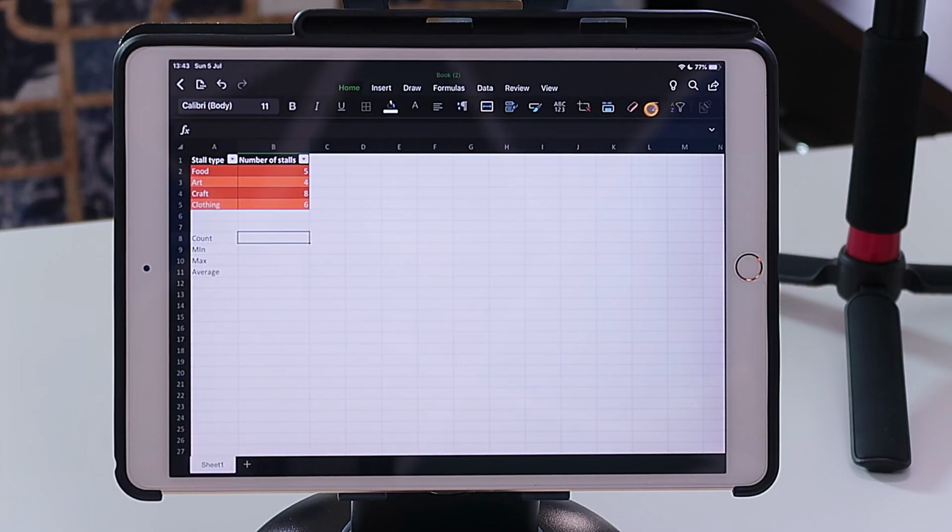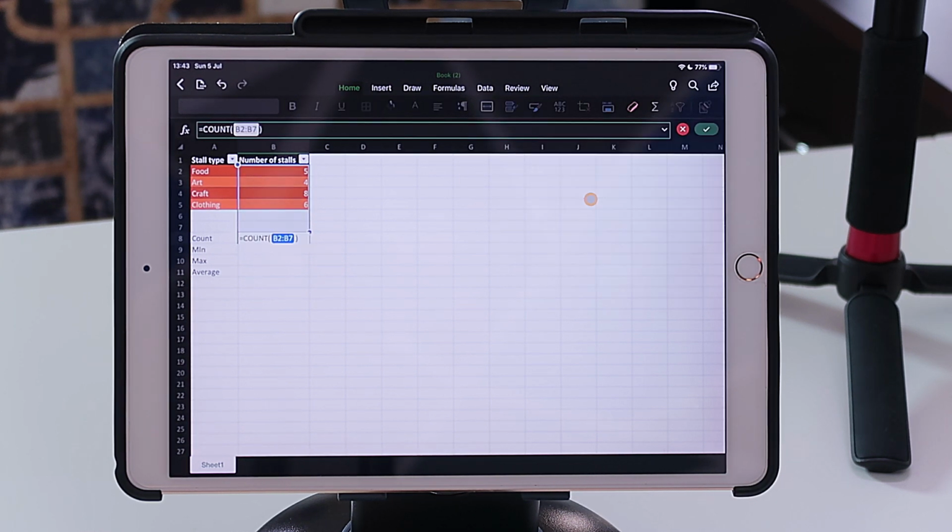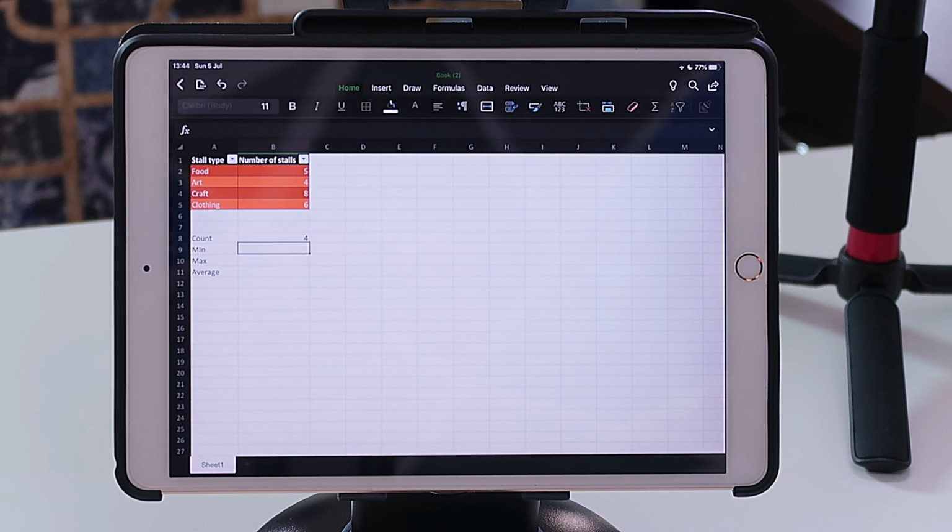Of course, one of the main features of Excel is using formulae. From the Home tab, I can go to this formula button, and there are some autocomplete sums that I can do here. I'm going to do the number count, and it selects the fields that I want. Of course, there's nothing in these two fields, so I'm going to go up here, select these cells and press enter. It says that there are 4 items there.